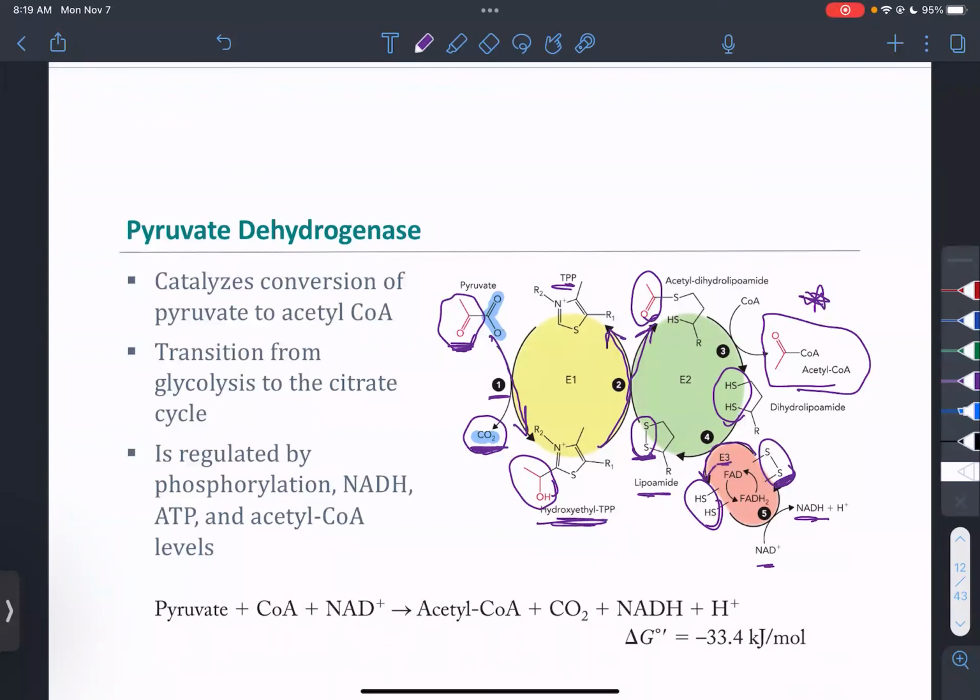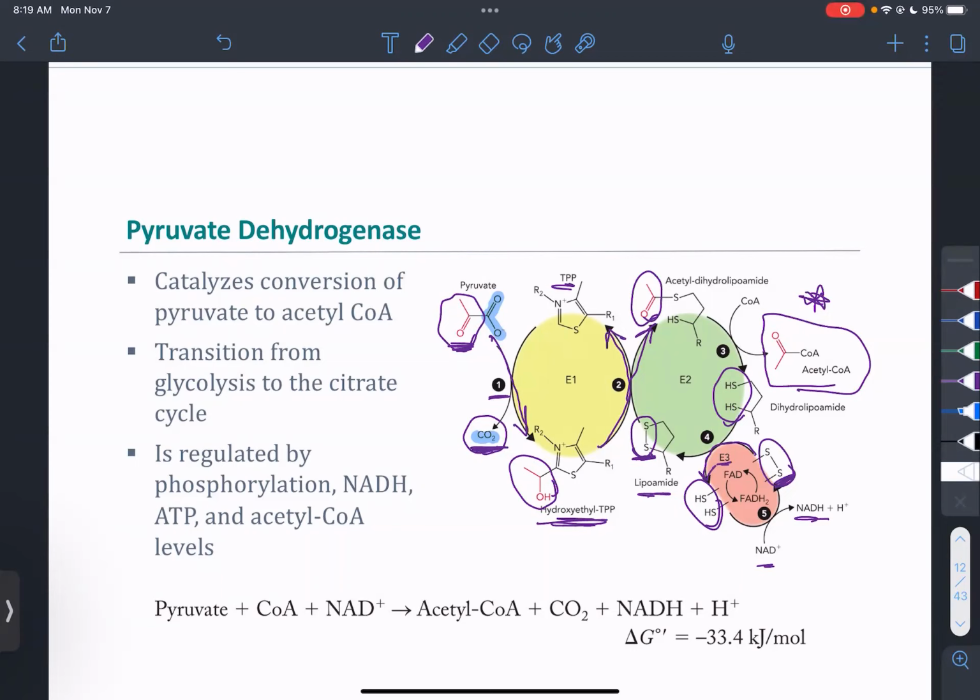And so this enzyme, this pyruvate dehydrogenase, is going to determine how much of this pyruvate is going to go into the citrate cycle, right? So this is a really, really great regulatory step. There's a lot of different regulation that happens to pyruvate dehydrogenase. And we talked about the different ways that enzymes in general can be regulated, right? And how reaction speeds can be changed and things like that.